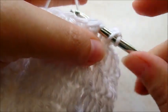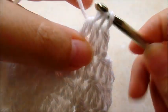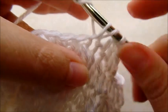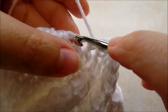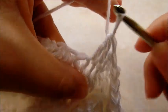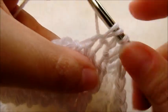So I'm going to do a decrease. Right down. And then decrease again. And decrease again. And just like that until we get back around to the beginning. Decrease again. Just double crochet decreases all the way around.